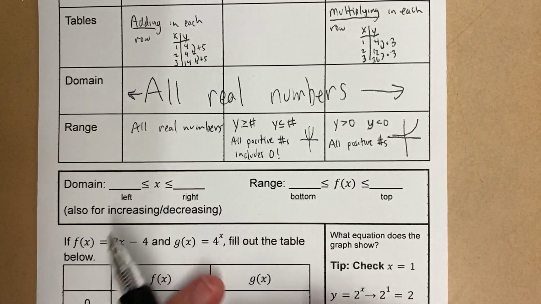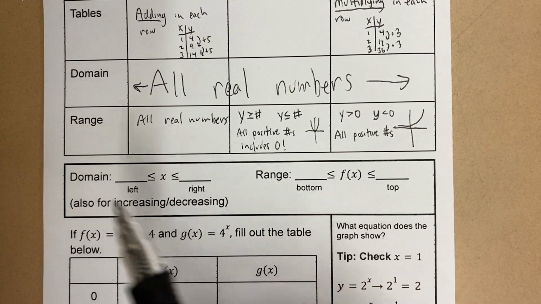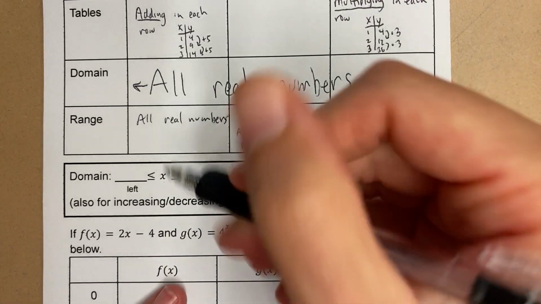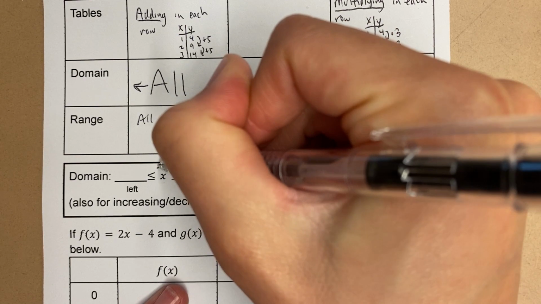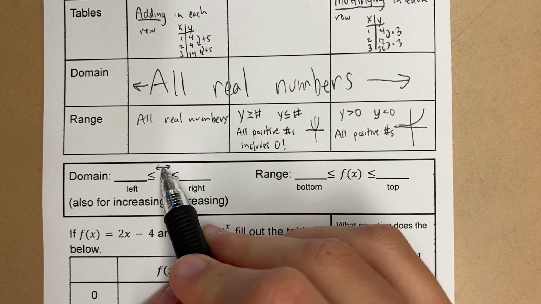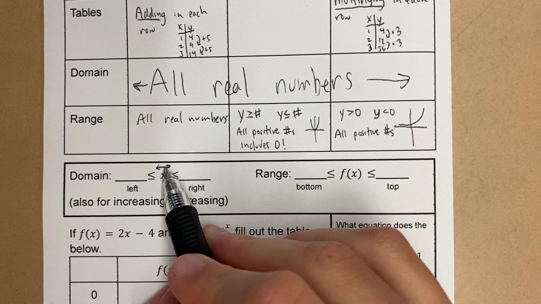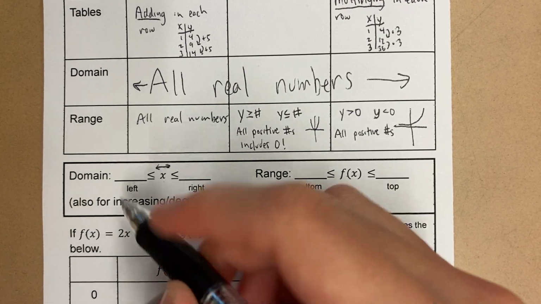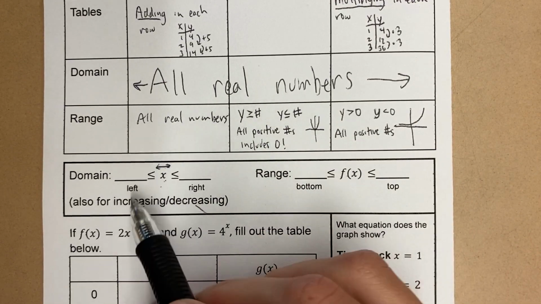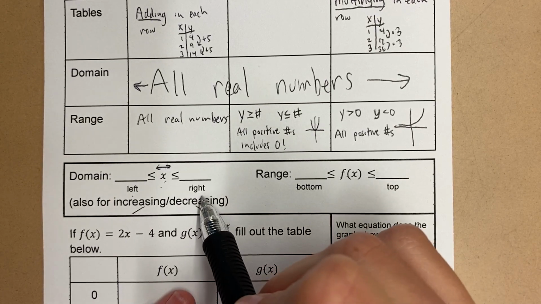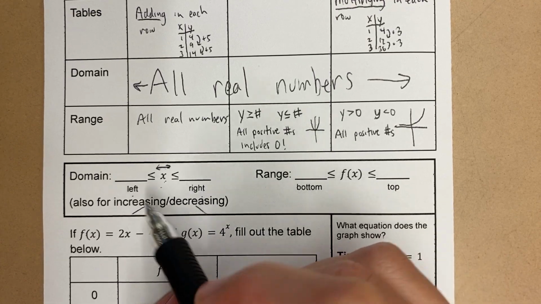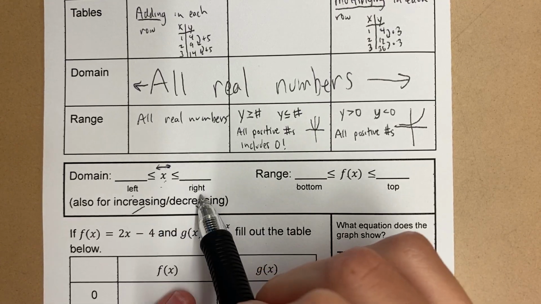All right, now some reminders about domain and range. When you're giving a domain and range, domain is always left to right. It's the x value. So for the domain, you would only be looking at this axis, at the left x value and the right x value. X, not y. And when we talk about where a graph is increasing, going up, and where it's decreasing, going down, we also use x values. So once again, it's always left to right. A common mistake on the quiz was people put right to left, and it's wrong. They got both wrong. So remember, it's always left to right.